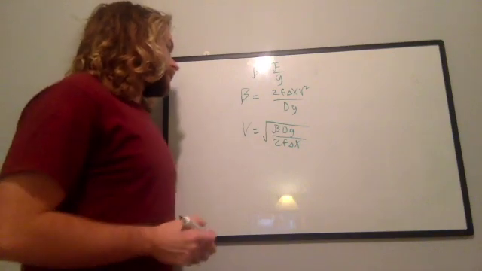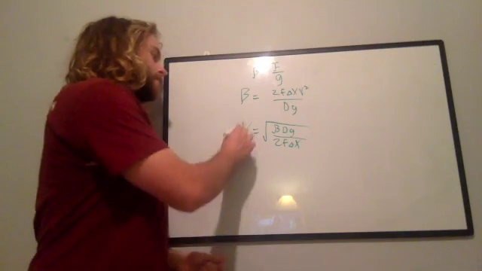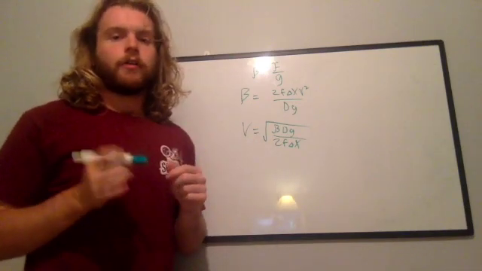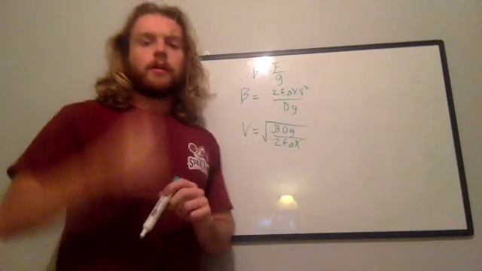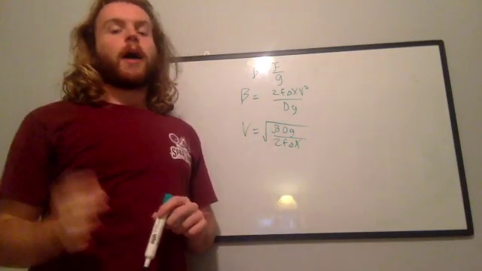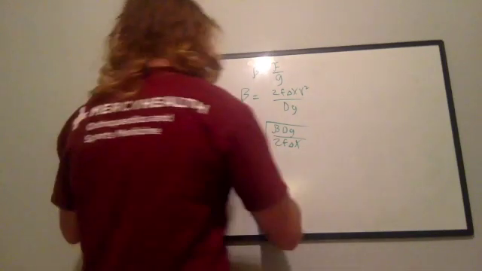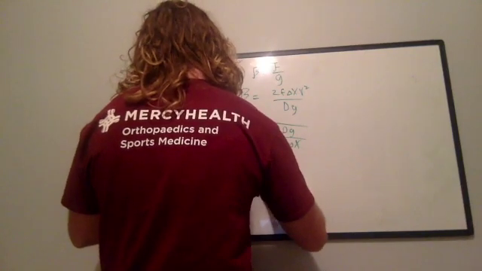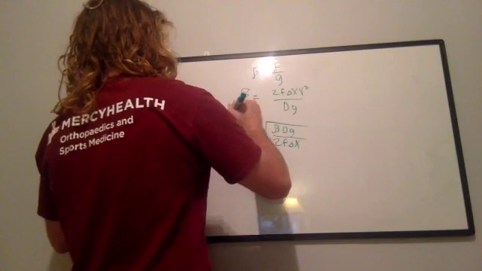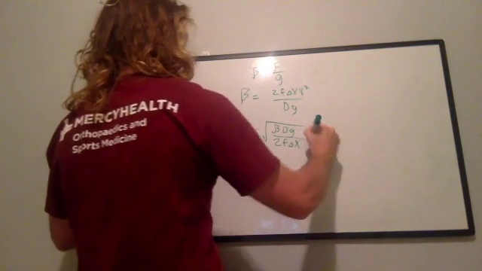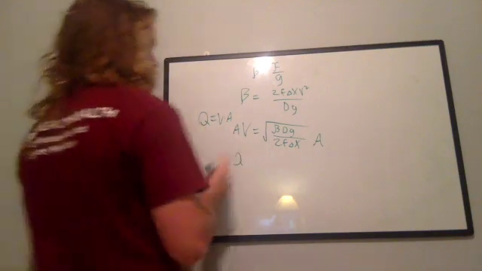So a quick way to do that is just to multiply both sides by the cross-sectional area, right? Because we know that V times A is going to be equal to the flow rate Q. So we'll just multiply both sides by A. And we know that A is going to be equal to pi d squared over 4. So we're just going to need to put that in front. So we'll say that Q, right, because we know Q is equal to V times A. So if we multiply both sides by A, this AV is the same thing as this VA, so this just becomes our flow rate right here.